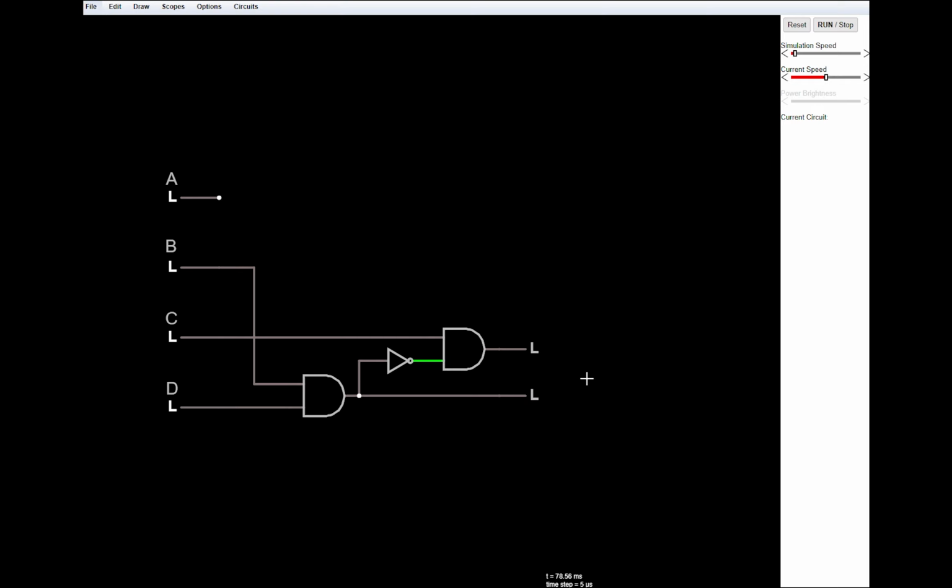Since I have this all built out, let's take a second to talk about gate delay. Looking at our circuit, it should be impossible for both of the outputs to be high at the same time. This should be clear from the fact that output 1 is dependent on the inverse of output 2. However, if you pay attention to the outputs while I change the inputs, you can see that temporarily both outputs are high. This is because of gate delay.